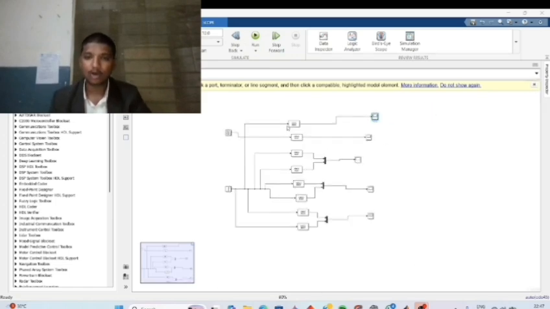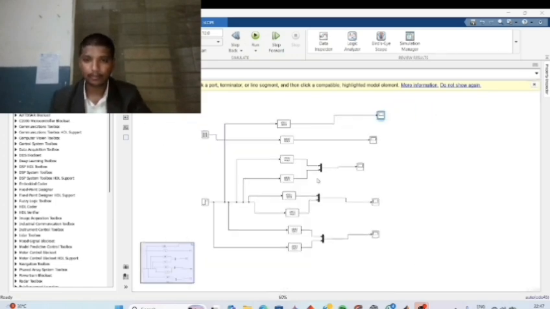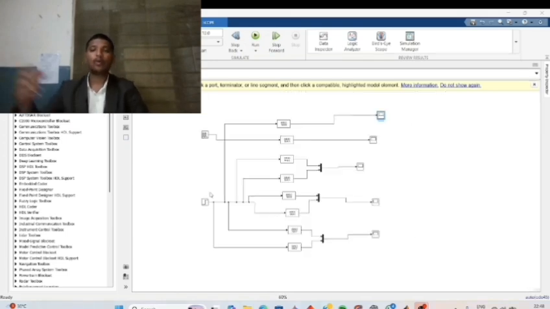So let us conclude all this. We modeled a servo motor using a transfer function and studied its step and impulse responses, and we understood how damping, gain and natural frequency affect our system performance.